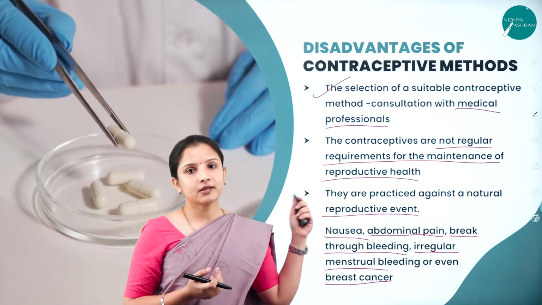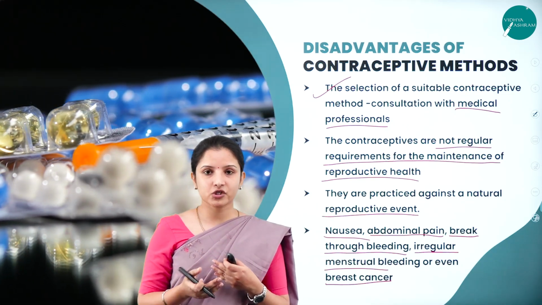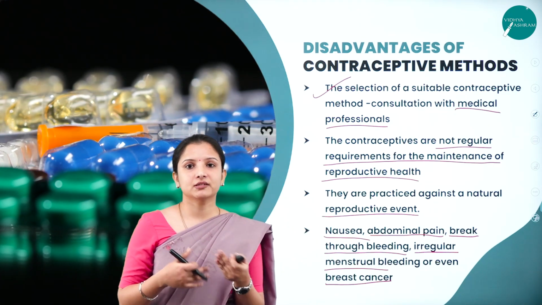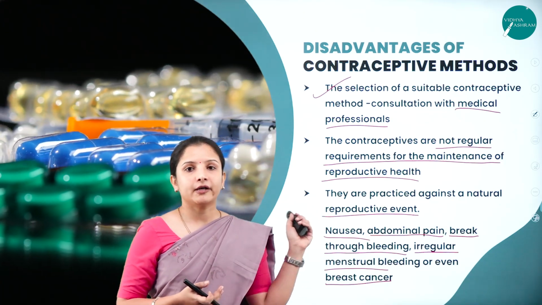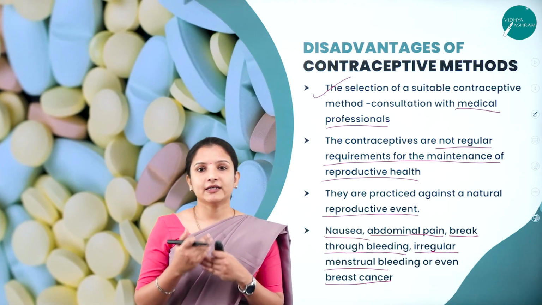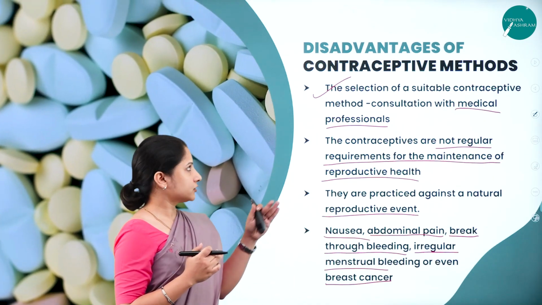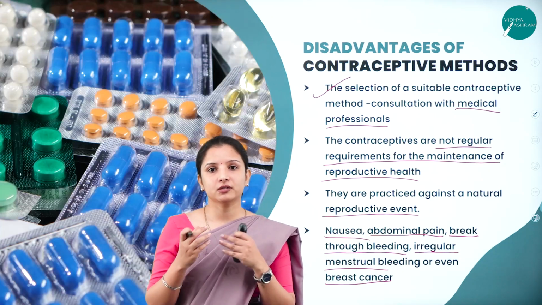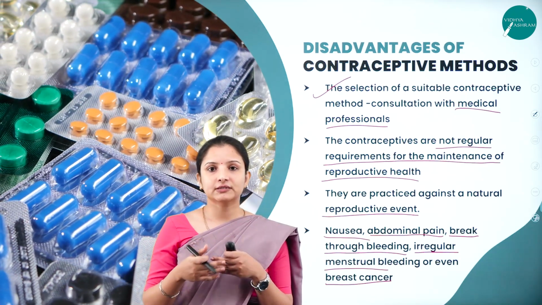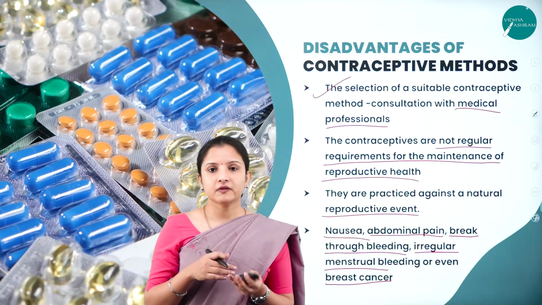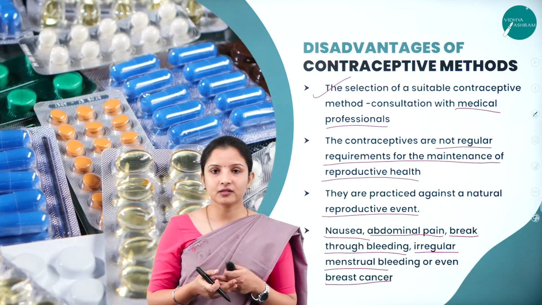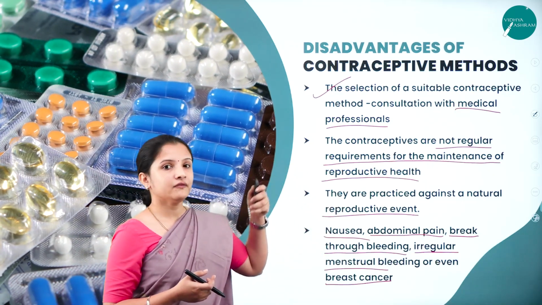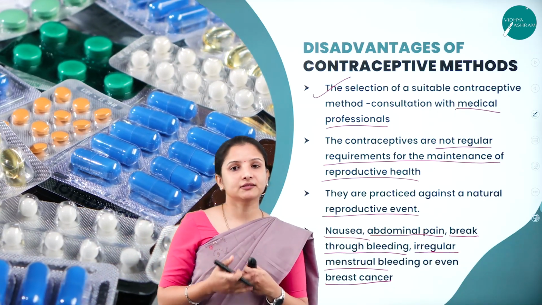So in this session, you learnt about what is population explosion. Why is population explosion occurring? It is mainly because of improvements in the technologies related to the reproductive health of a woman, and also because of the decrease in the maternal as well as the infant death rate. And also we studied, in order to prevent the population explosion, or in order to bring about a control in the population, there are various contraceptive methods that are being used, such as the natural or the traditional method, the barrier method, the intrauterine devices, the surgical methods, and also various pills or hormone related methods that are available.